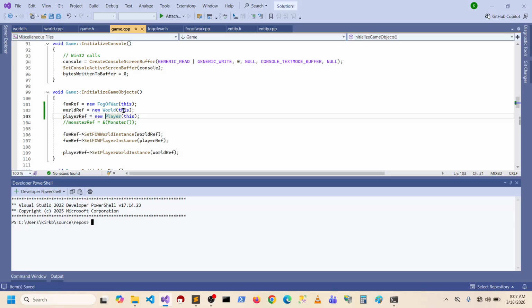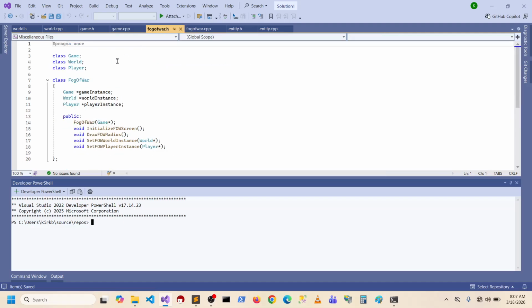Now if we do that, because these are pointers, the new should return a pointer. Now this, I'm not sure if I need to dereference this because this is a pointer. And Fog of War and all these are going to take a game pointer.